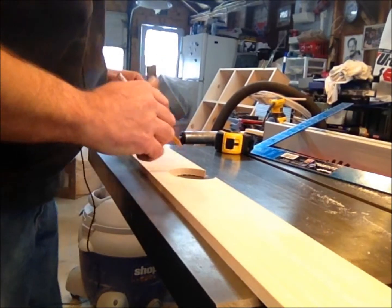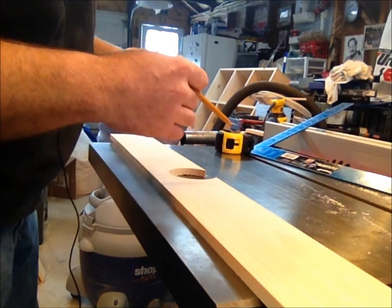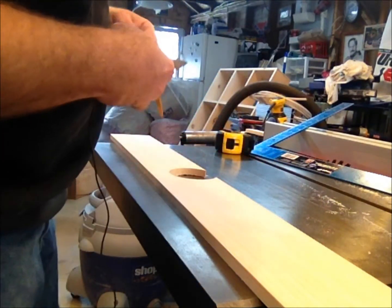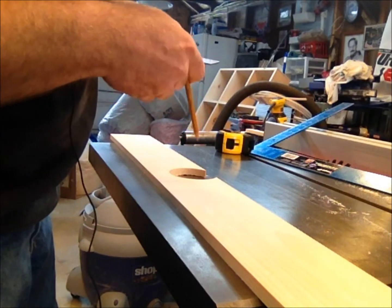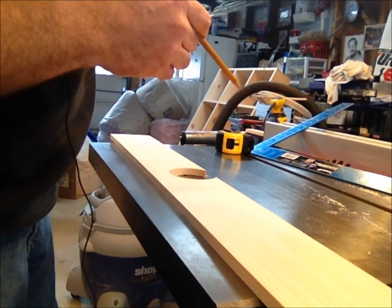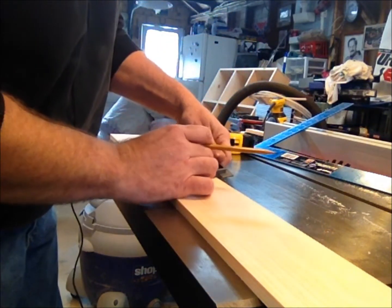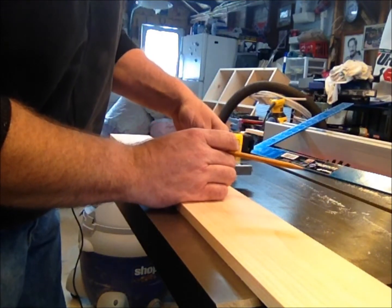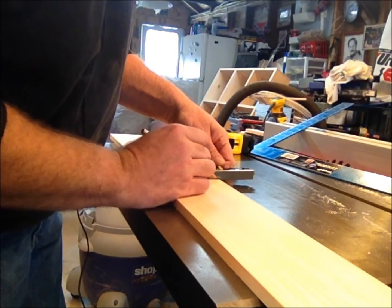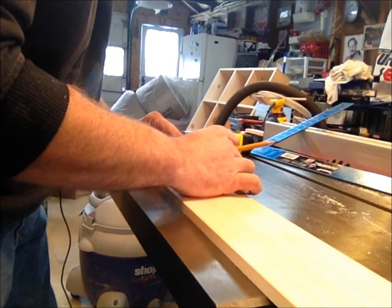Then what I'm going to do, I'm going to come over from my circle. Let's call it, I don't know, 1/2 inch. Sound good to everybody? It's really kind of arbitrary. It's up to you. I think 1/2 inch will work for me. And I'll make my mark here. And also on the other side.